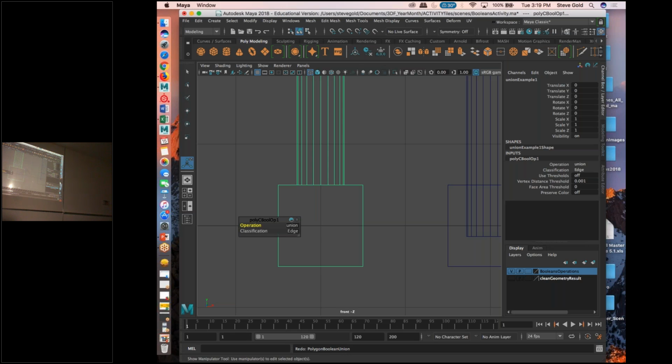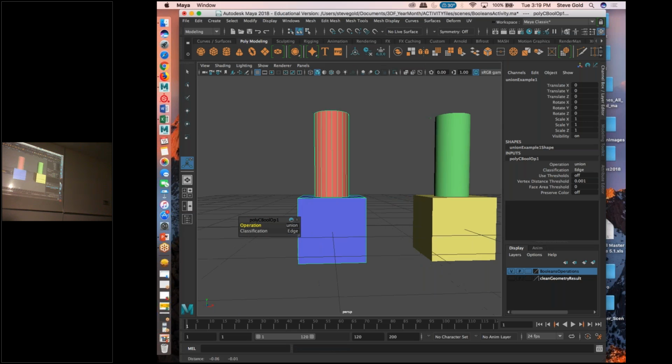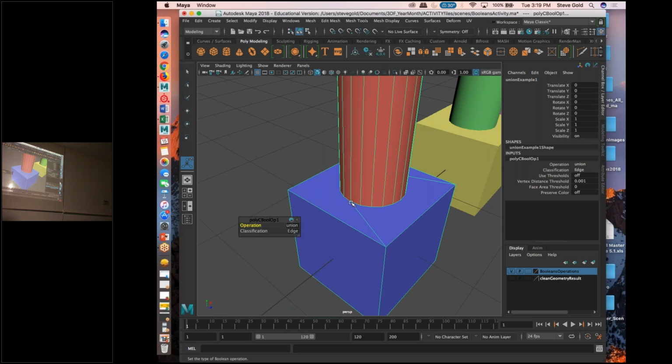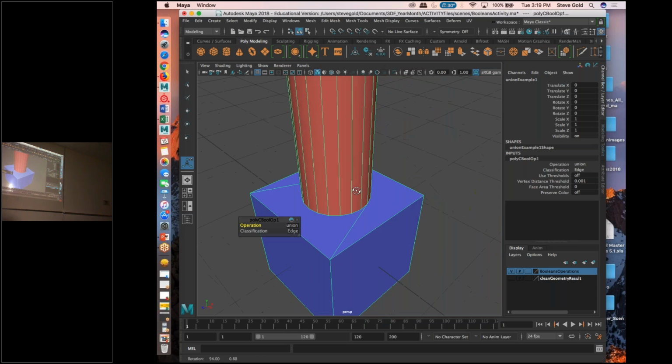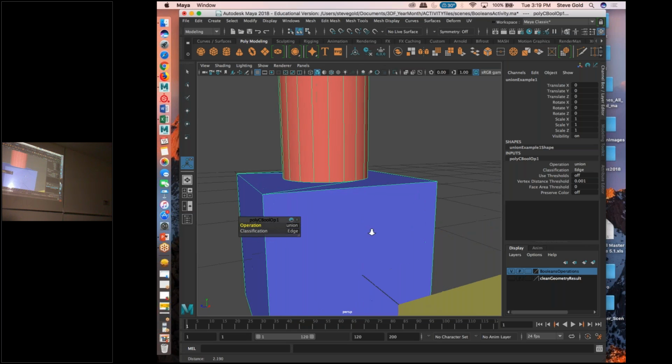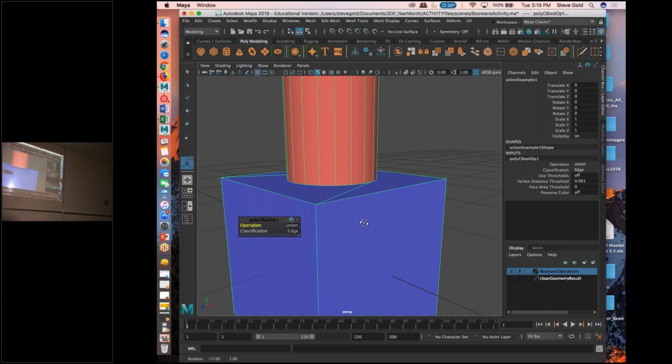So with the Booleans union operation, it basically fused the cylinder with this cube. And if you go inside, you can see right here, Maya's trying to attach these things together. But that's not even close to being a good quality edge flow, but there are a couple of edges on there.